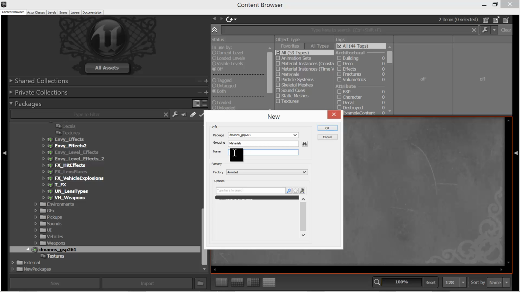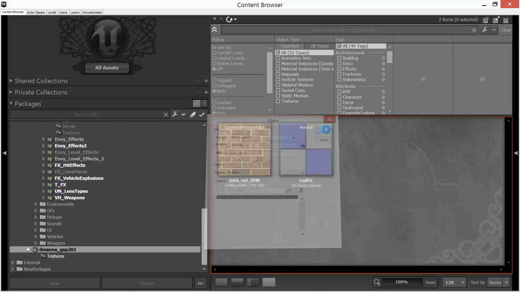Just for the sake of showing you how you can rename things, copy things, move things, it works in the same fashion as if you were in a regular GUI environment in terms of moving files around in an operating system. So in any event, we're going to call this brick wall_01, right? So I'm going to click OK.